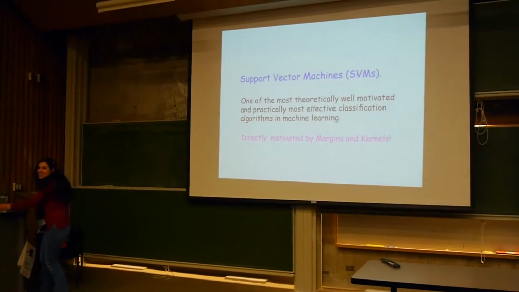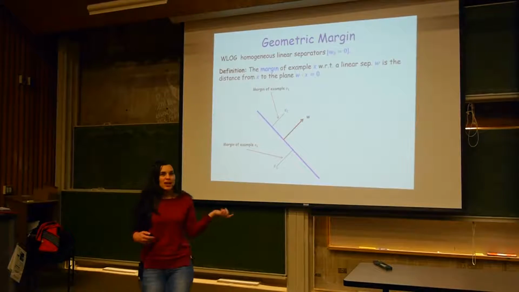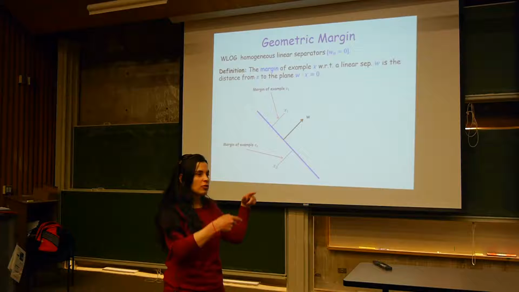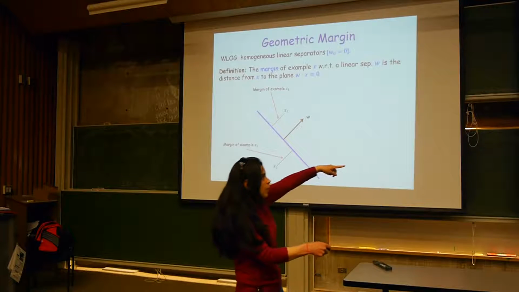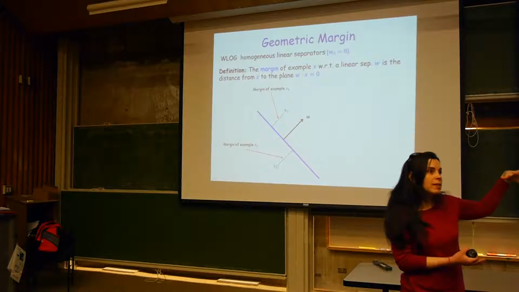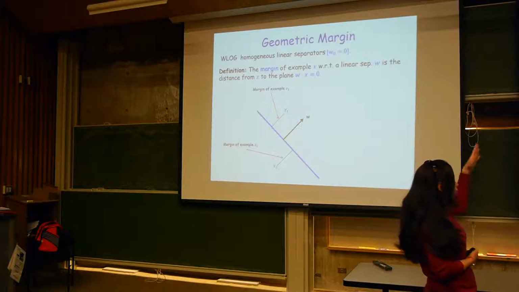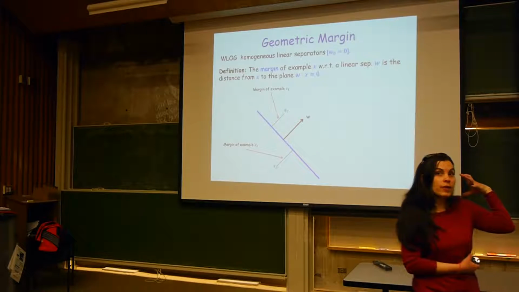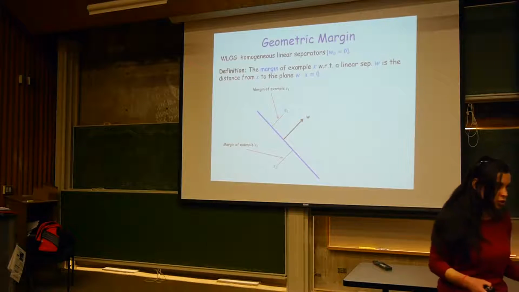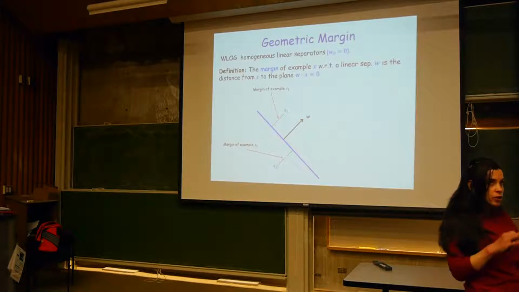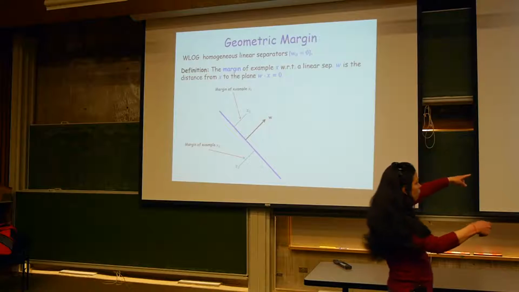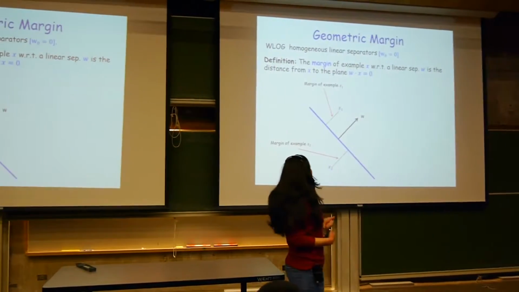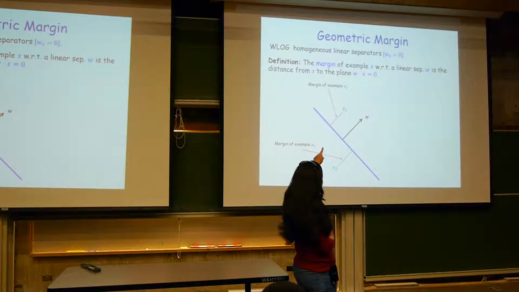Okay, great. So, speaking loudly, what is a margin? It's just a quick recap, you guys know. Let's go from an even simpler concept. If I have a separator given by a normal vector W, the margin of an example x with respect to that separator is basically how far my example x is from that separator. And we argued in the class previously that we can always think about separators that go through the origin, because we can always translate the origin. So this is what I'm going to be thinking about today, separators that go through the origin. In that case, the margin of an example x with respect to the separator is exactly the distance from the example x to the separator. And we've seen this last time.